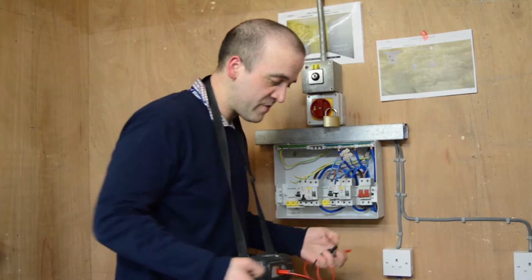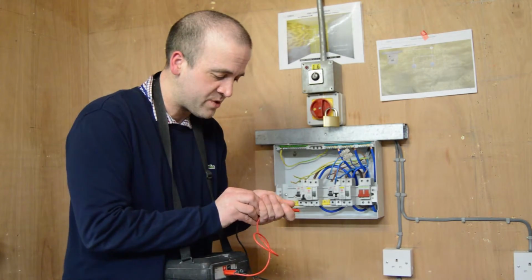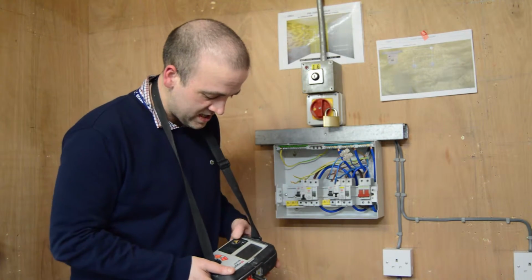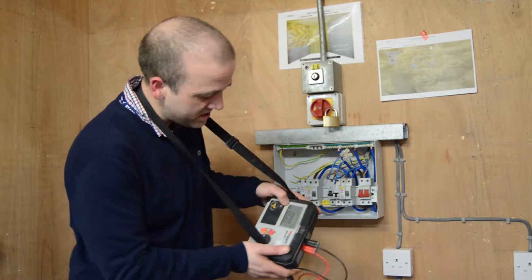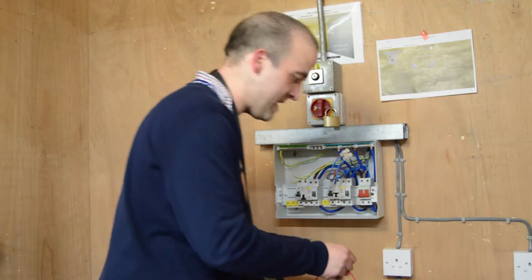Because we've changed our leads, the resistance of them has changed, so we need to auto-null them. We do that by putting them in there, and then once again pressing the test button, and when the symbol appears on our tester, we're auto-nulled. Happy days.